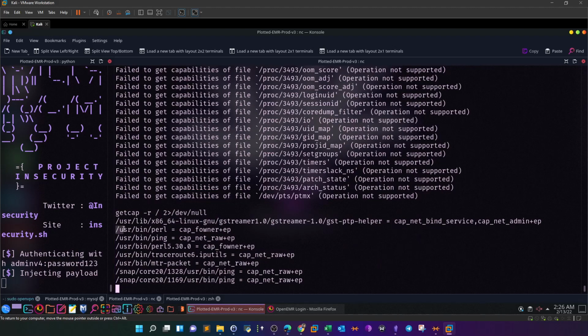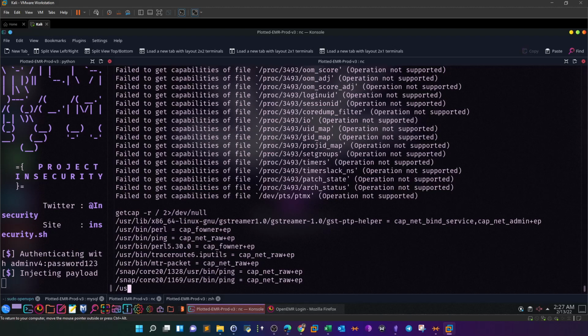Okay, here it is. /usr/bin/perl cap_chown. When cap_chown is enabled, we can let Perl execute commands. Now, the exact commands that you can execute when cap_chown is enabled is to change permissions of files and directories. So what you can do here, you can use Perl to change the permission of the root flag. But since we're doing this for the purpose of real pen testing, we're going to need to gain the root shell. So how to do this? We can let Perl change the permissions of the binary bin bash, and make that binary execute as root. How to do that?